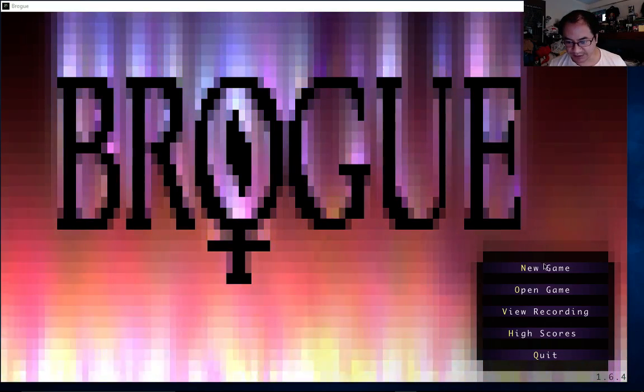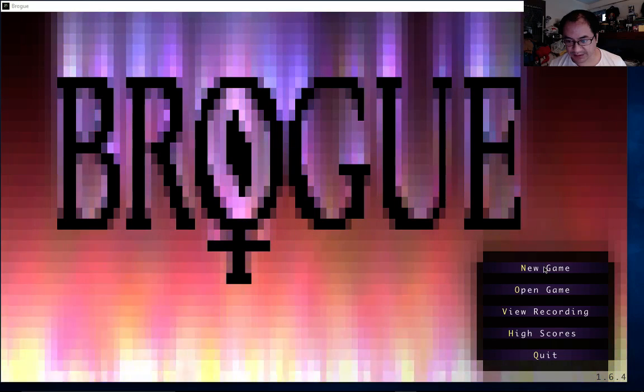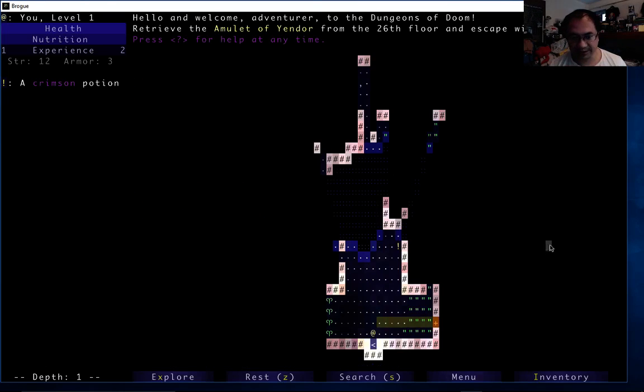So let's get started. We'll start a new game, and it just starts you off randomly. You don't have a name, so I'm Faligar, level 1. My health bar is full, nutrition bar full. Hello and welcome, adventurer, to the Dungeons of Doom. Retrieve the Amulet of Yendor from the 26th floor and escape with it. Press question mark for help at any time.